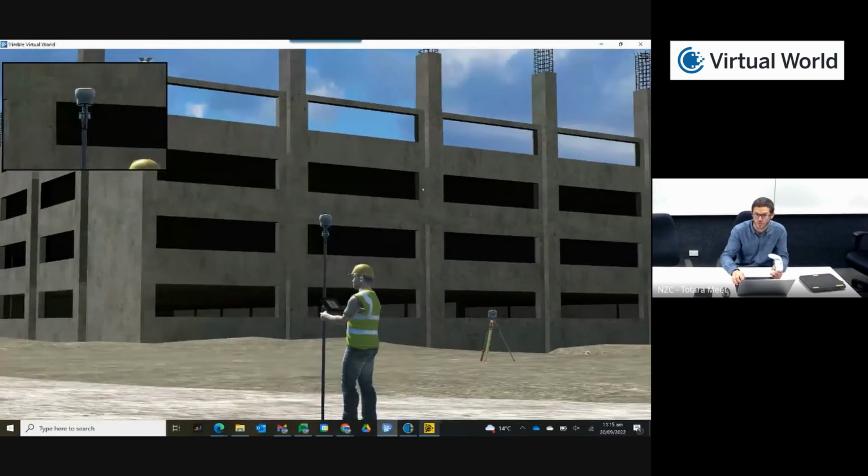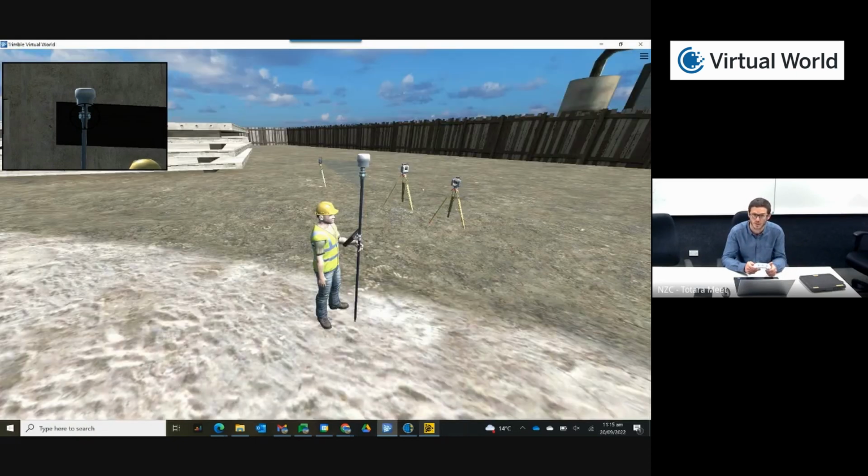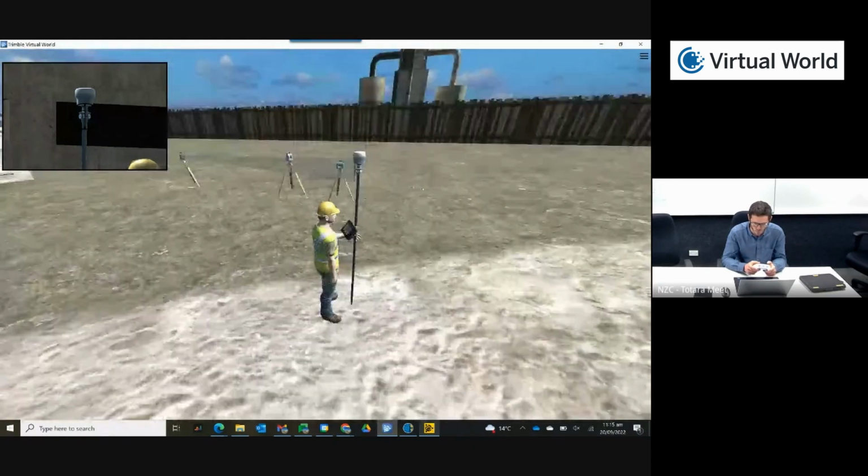I can use the control key to do that as well. Now I'm locked on the target and I can start working. If I press B again, it zooms on the target. From the total station, press B again, and you are now back in a 3rd-person view.